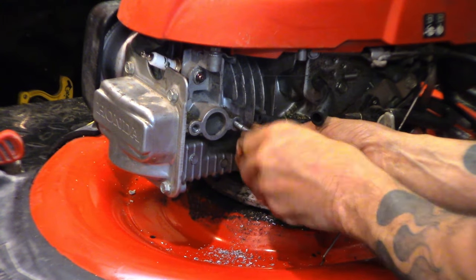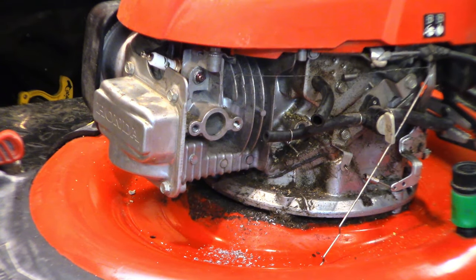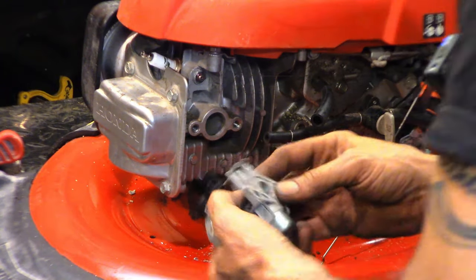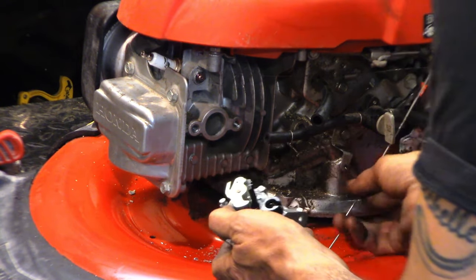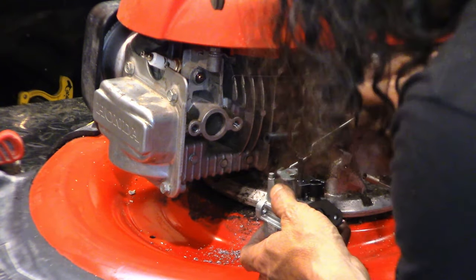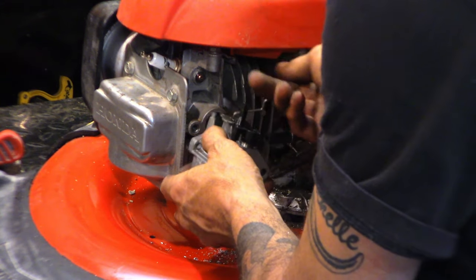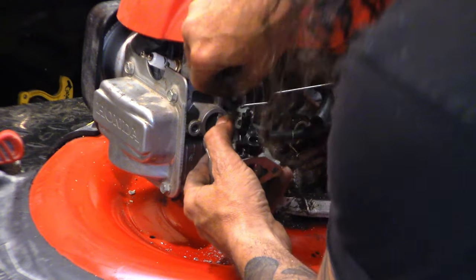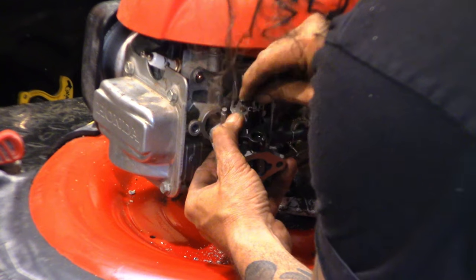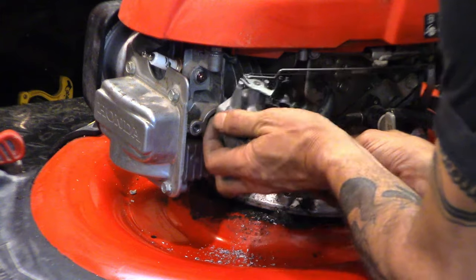It's a self-cutting thread, so it's gonna be a booger to get in there, but we're gonna do it one time. I'm not gonna mess with it. We'll get everything together and put it back together. Just like that. This way. Okay, governor linkage again. Governor damping spring, where'd you go? There you are. Put that back in your home. That all lines up nice. Fuel line can go on now.